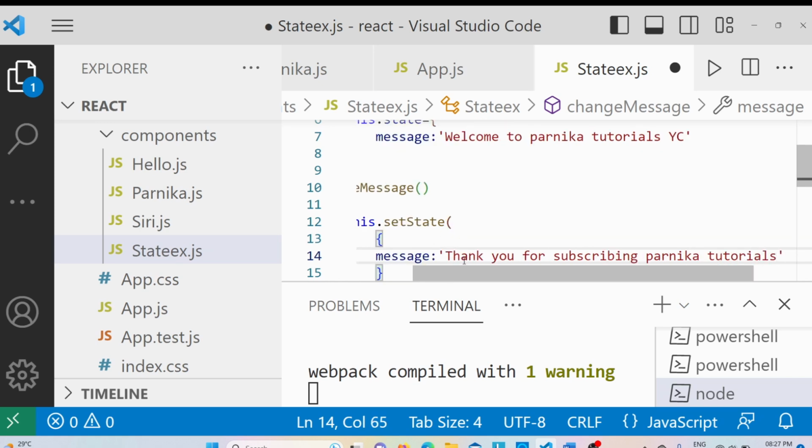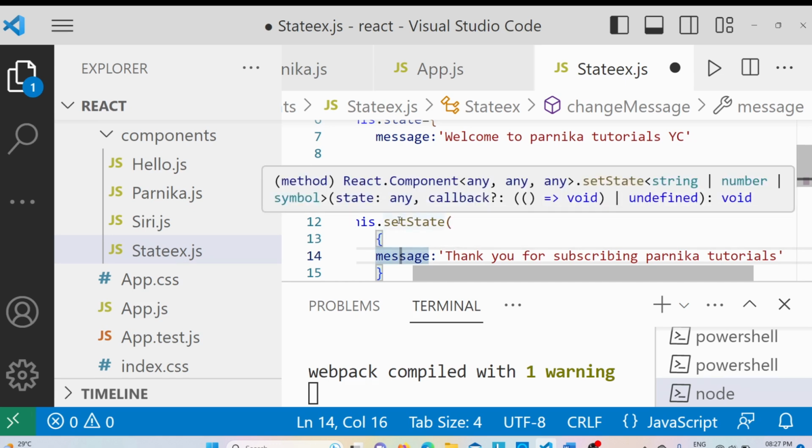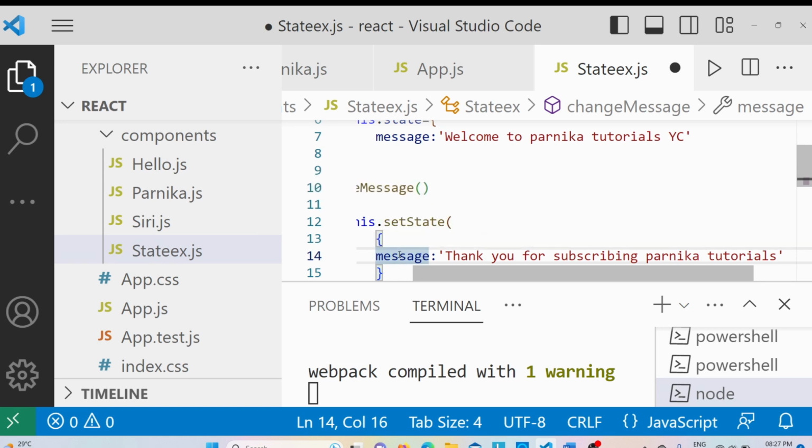So this is the new value I am providing to the message property. If you want to provide a new value for the message property, then you need to use the setState method. This method accepts the object which is the new state of the component.